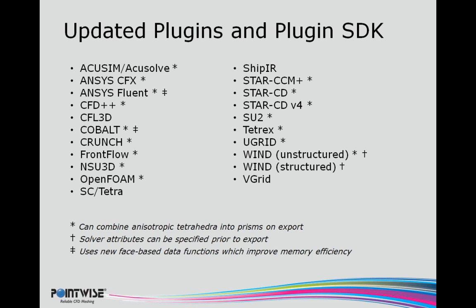Now, the next thing I wanted to look at are the solvers that you see with a dagger to the right of their name. So in this list, we have Wind Unstructured and Wind Structured with a dagger to the right of their name. There are two CAE solvers not shown in this list, which are Inca and Impark. These four solvers all now support the ability to set attributes for the solver before you export your grid file, and those attributes will be written out with the grid file. Now, for the four solvers that I'm talking about, they just have one attribute that people were interested in, which was the ability to set units for that solver.